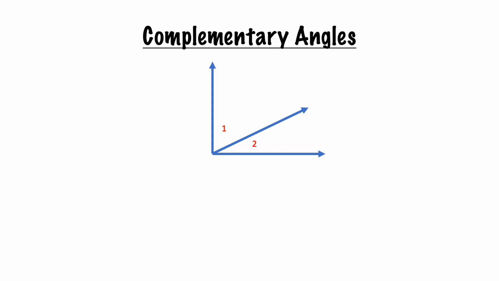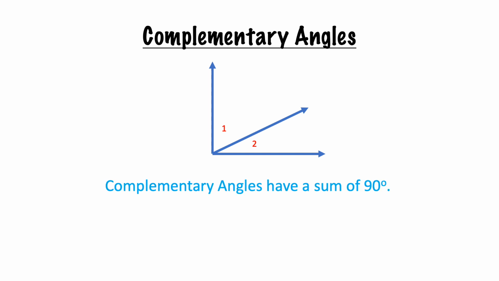Complementary angles have a sum of 90 degrees. They can be next to each other, adjacent, or they could also be separated from each other and still be called complementary angles. Angle 1 plus angle 2 equals 90 degrees. You could also have 3 angles that form a sum of 90 degrees, and they would be complementary. To remember complementary, turn the C into a 9, and you have a 90-degree sum, a sum of 90.